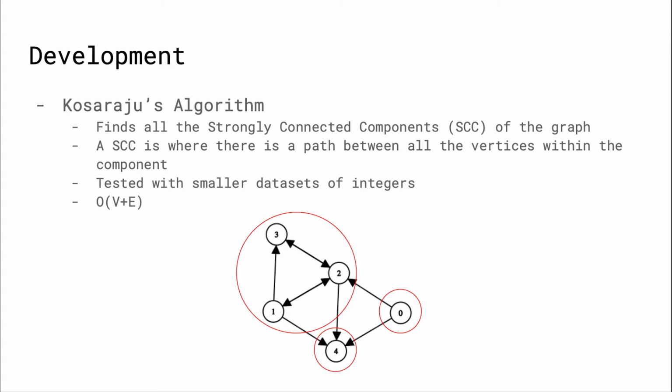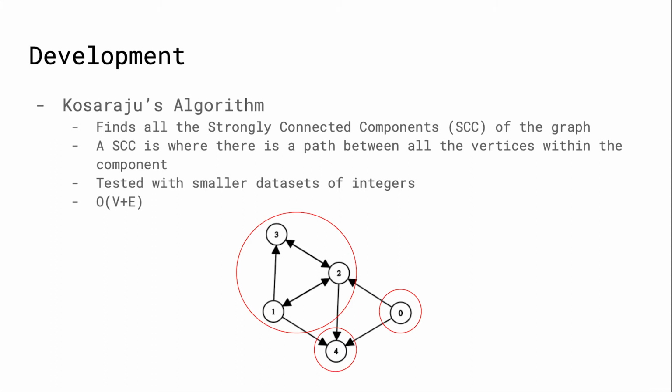In terms of our data set, a strongly connected component represents all the different articles that can link back to one another. In order to find these strongly connected components, we had to perform DFS on our graph and then reverse our graph, which is just like reversing an adjacency list, and then perform DFS again on this reverse graph to find any matching components that contain the same vertices which link in both directions to each other.